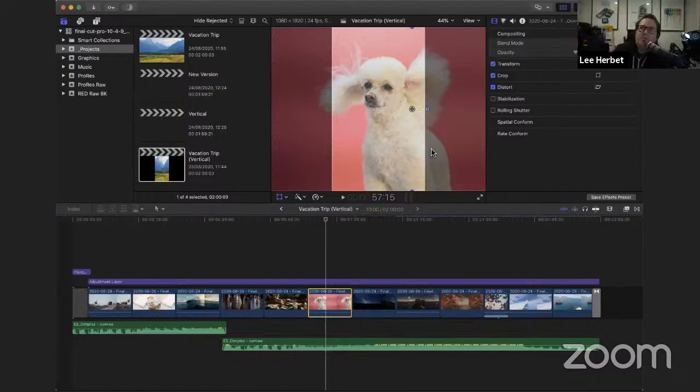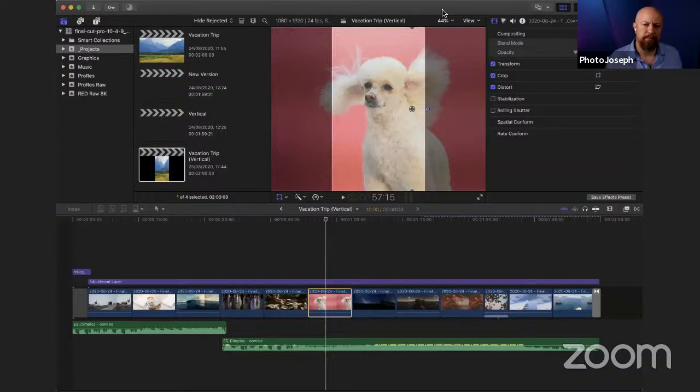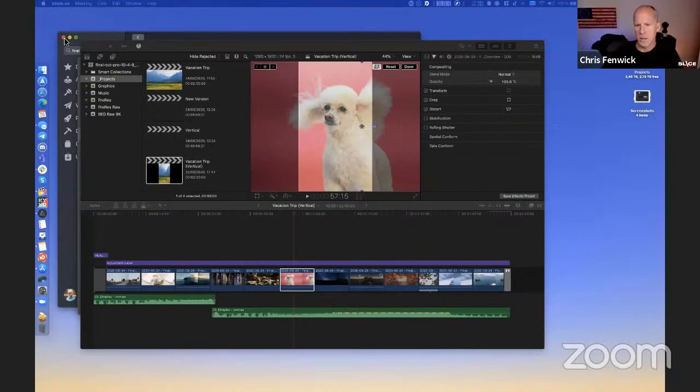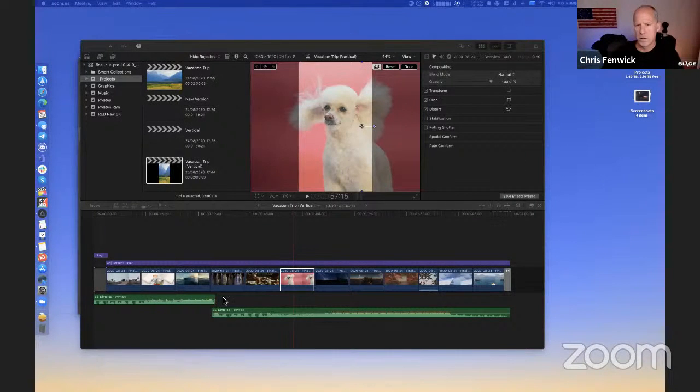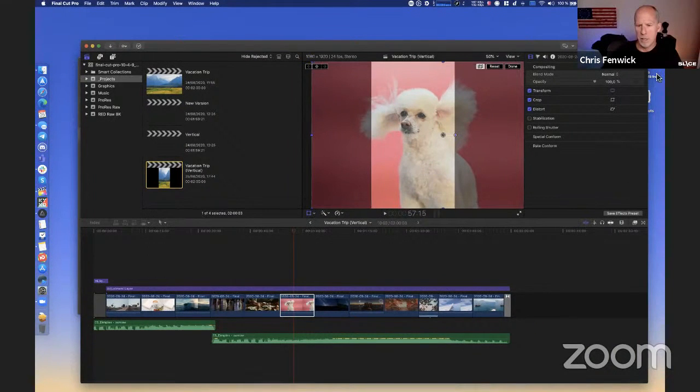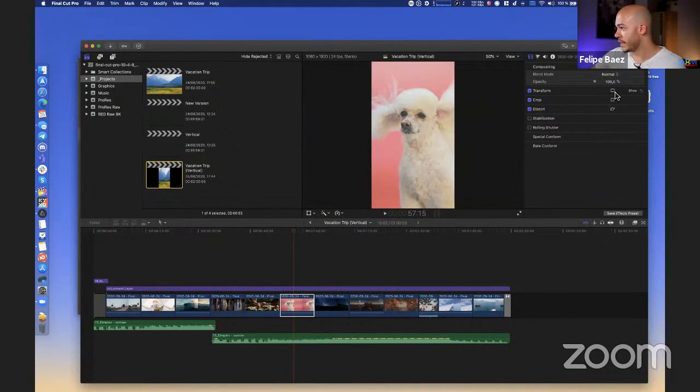Felipe, just so you know, the icon didn't appear on our screens. Yeah, we don't. Oh, it's because I'm just sharing Final Cut. You shared Final Cut, not your whole screen. Yeah. To share the whole screen, I definitely need to restart Zoom, I think. Let me try that. Can you guys see now? Yes, we can. Okay. I'm going to just make this a little bit bigger. Thank you for that call out, Lee. Yeah, thanks.